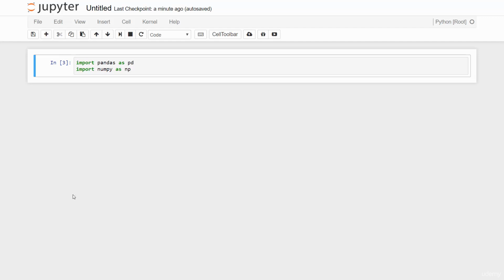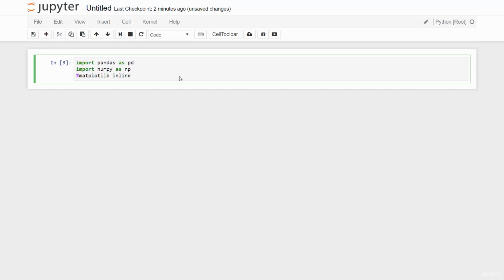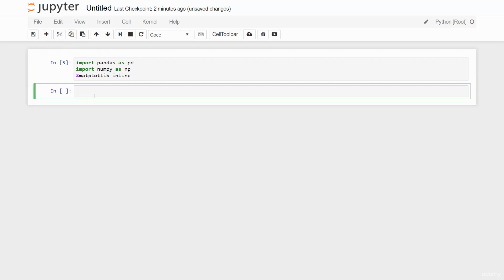But before we dive into the graphics, let's tweak our environment a bit so it fits plots better. The first thing you want to do is to add an option after the import. Let's say %sign and matplotlib space and inline. If you're wondering what is matplotlib, it's the library that pandas uses to generate the plot. This line of code tells matplotlib to show the plot immediately in our Jupyter notebook. That's all. Now we can start working on our plots.